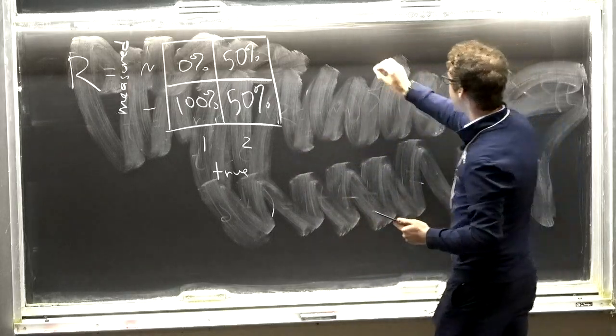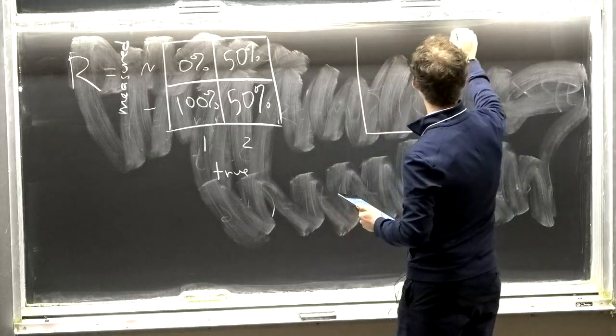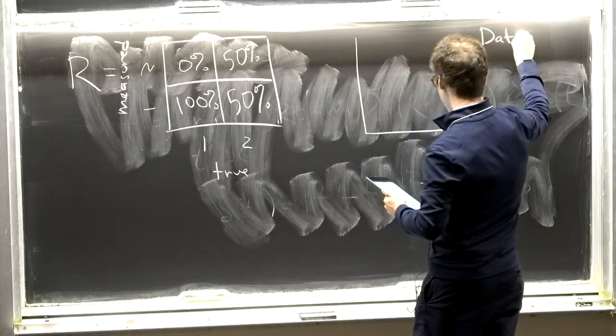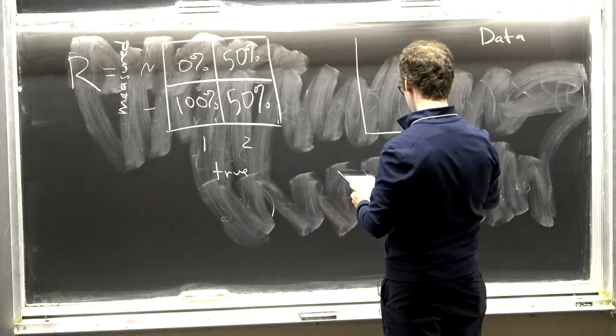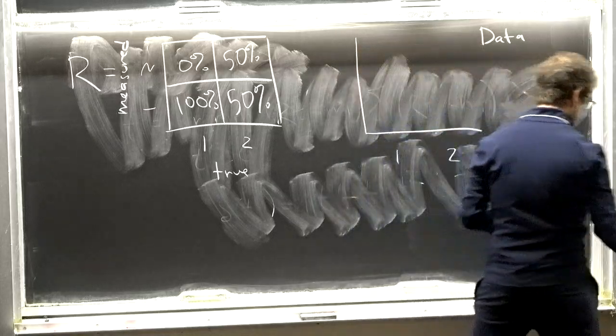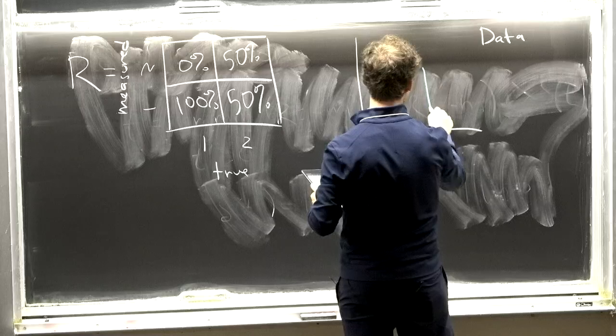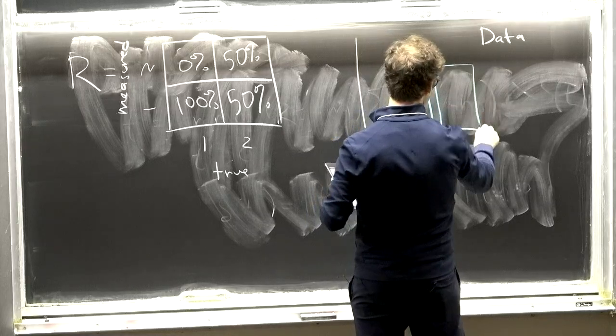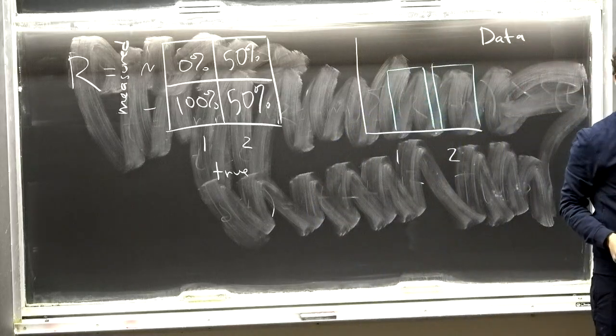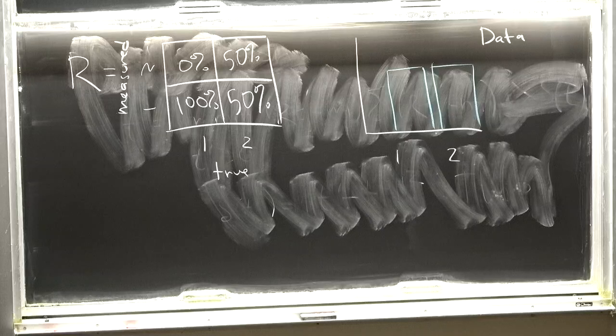Okay, and let's say that the data that I observe in my detector, now I'm going to get fancy, is 50-50. And for those of you really good at mental arithmetic, maybe you already know the answer, but don't say it yet. We're going to work through it, and you'll see what the answer is. Okay, so let's go over here.